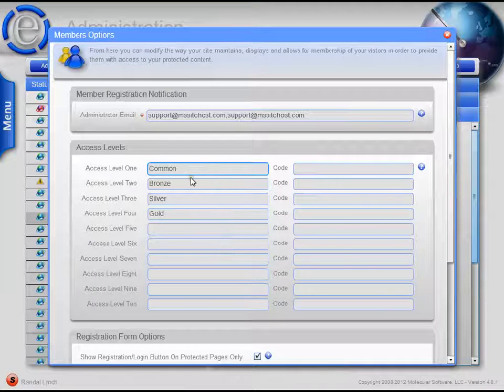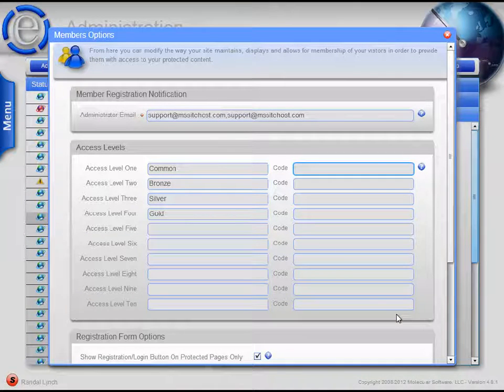For any of these access levels, each access level has its own code that can be applied to that level. So this is very helpful if you have to have your access level to a particular page and your site has to be purchased, or you want to provide certain individuals access codes that will allow them to be set to an access level upon registration, or when they go back in they can edit their profile and put in an access code.